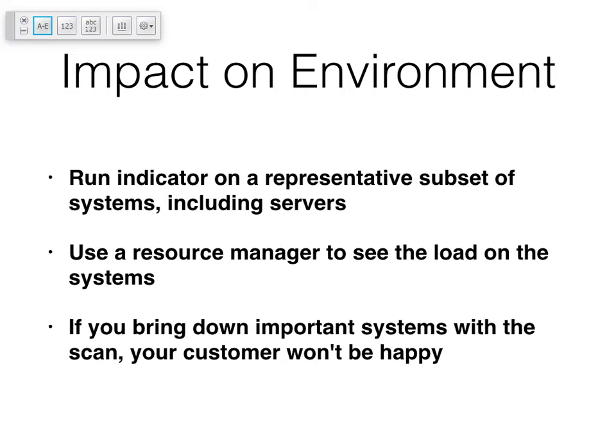All right, and then there's impact on environment. That's another issue. Remember that it's entirely possible that the analysis from your scanner to detect these indicators of compromise is consuming a lot of CPU and hard disk time and network traffic now, so you might actually be slowing down and bringing down important work systems. So you got to test for that too. Run it on a few sample systems and see how big the load is and decide whether you can really run these indicators of compromise without messing up the company.